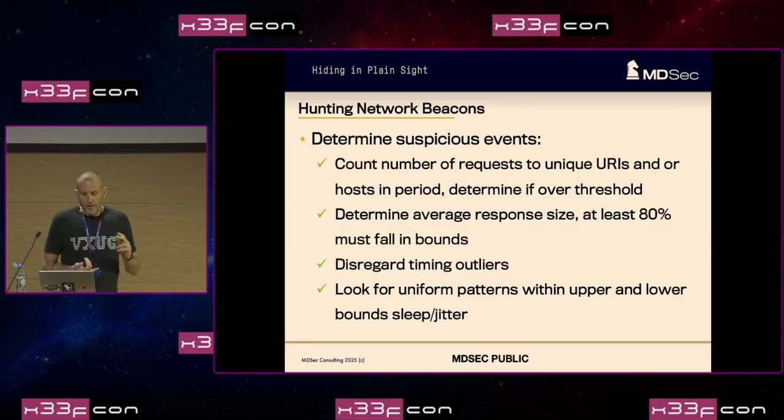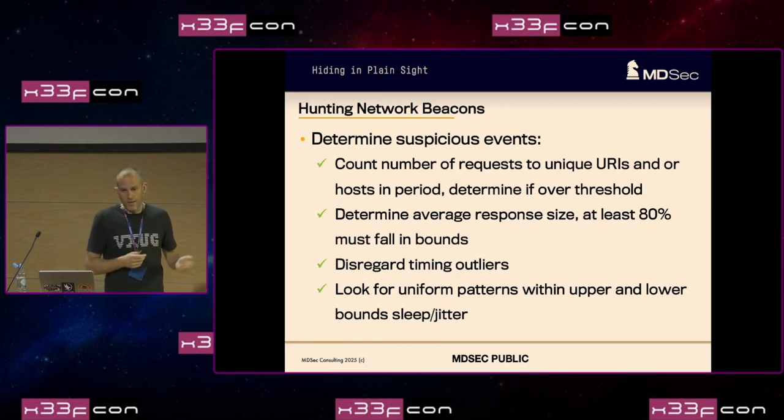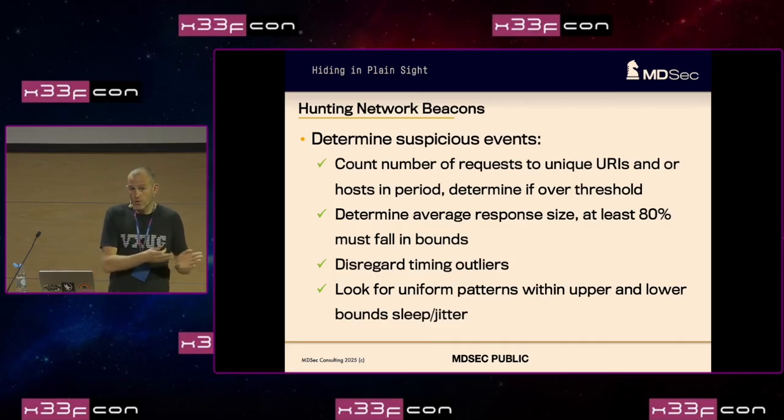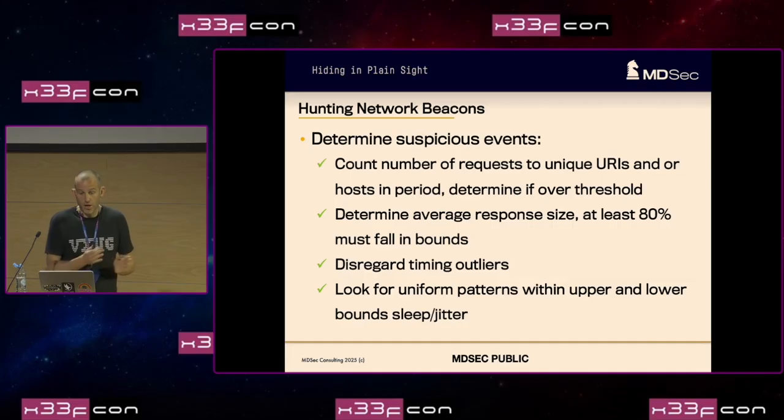So firstly, I just counted the number of unique URIs and the number of hosts over the time window. The time window I had, when I implemented this, was about 11 days worth of logs. There was roughly 2.5 to 3 million proxy logs in there. And I basically used Python pandas to say these URIs or these hosts must have been visible over a threshold within the window.